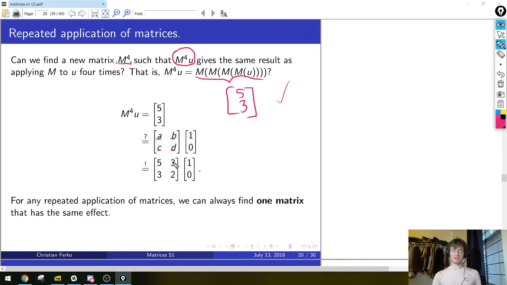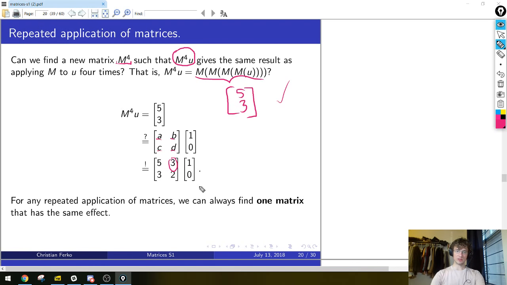Now you could reasonably ask why did I put 3 and 2 in the second column, because it seems like they didn't enter at all because they multiplied 0. And the answer is, to figure out what these are, you would also need to apply m to a different vector like 0, 1 to figure out how it should depend on that bottom position. But I've skipped that step for the sake of brevity. You should trust me, I guess, or work it out if you'd like on your own, that if you pick a different vector to find what the other two components have to be, you will find 3 and 2. That's kind of an aside.